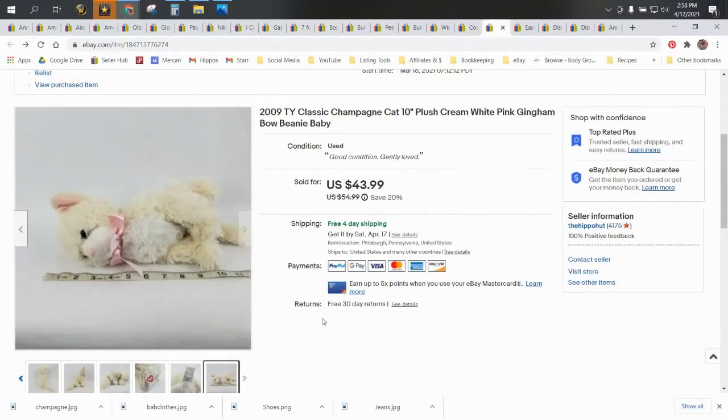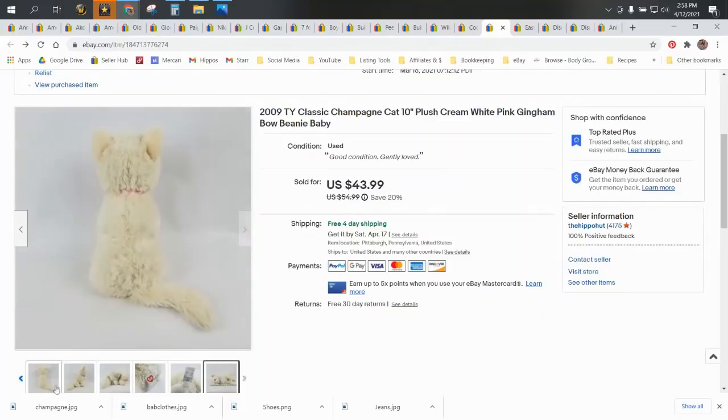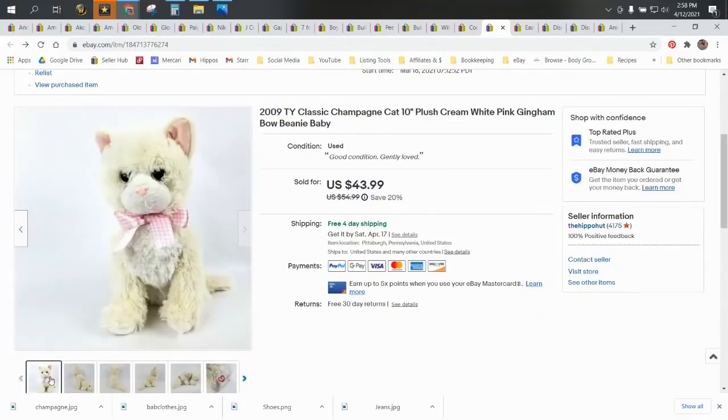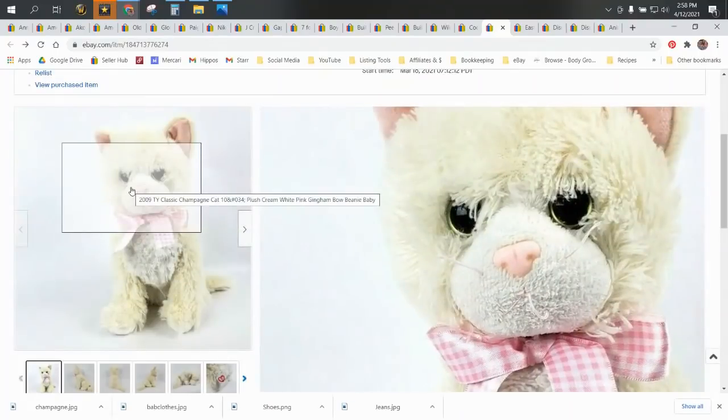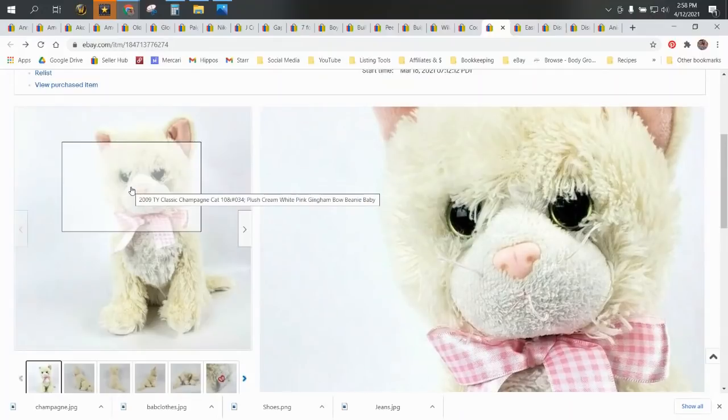So she did ship first class, but because she was a $30 animal and a little more expensive and she had hard eyes, I did wrap the entire cat, not just her head or her eyes. I wrapped the whole cat in a big piece of bubble wrap, real tight and nice, and then in tissue paper, and then into a poly bag.